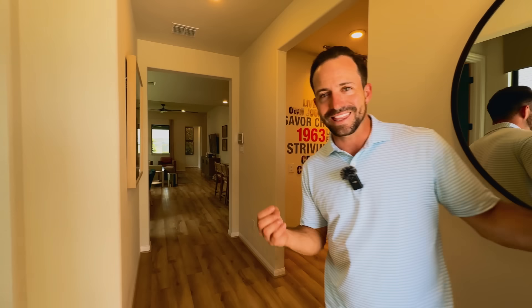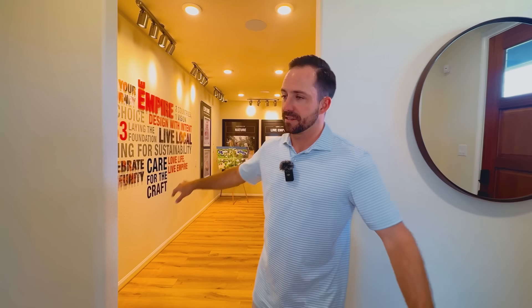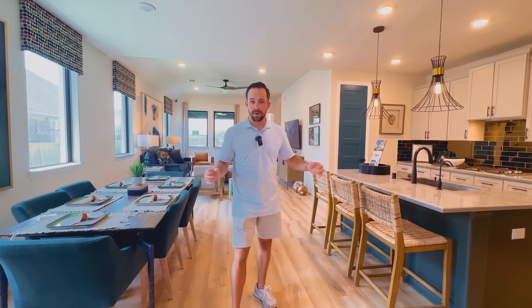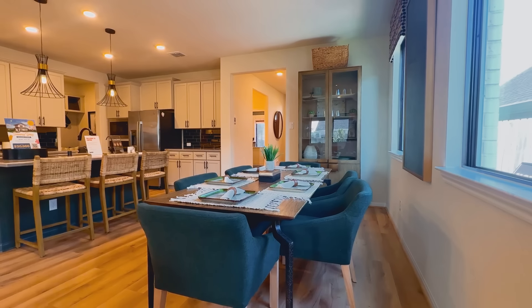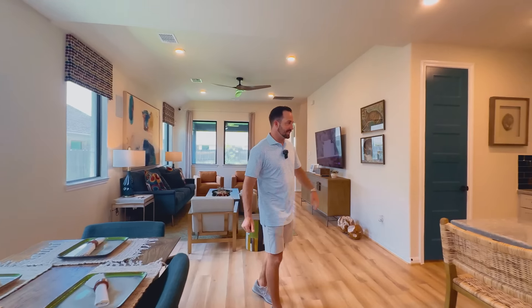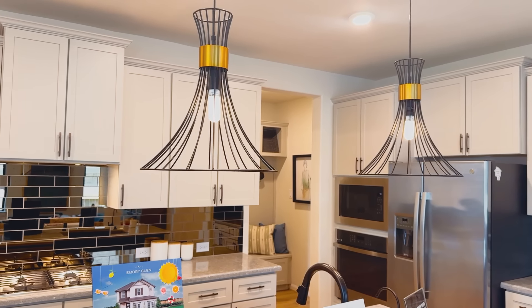Come on in — the painted doors continue the theme, which I think is really cool. Normally this space would be closed as a garage but it's set up as their sales center. The downstairs half bath is right here. This thing lives bigger than most 40-foot products — it's nice and wide and open. Immediately when you walk in, the first thing you see is an informal dining area. There's a six-seater table but you could easily fit an eight-seater — it flows seamlessly to the living room and kitchen.